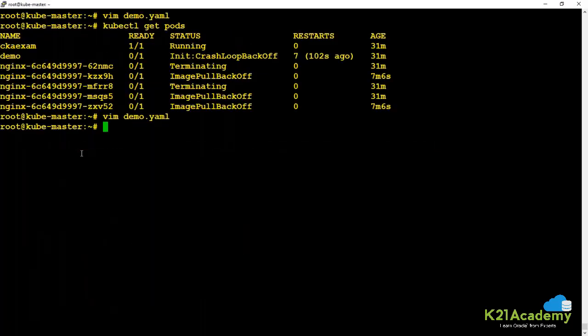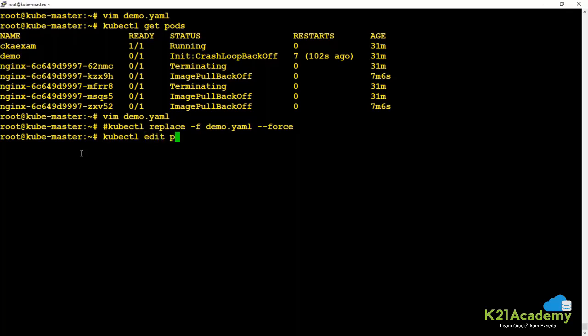Again, there are two ways of looking at it. One, I have fixed the manifest file, the same manifest file which I got from kubectl get. I did not make any changes to that other than fixing the problem we had, the command we're executing in the init container. I can do apply and fix it again. If the pod is not allowing, I can also do a pod replace. I can do kubectl replace from this file, demo.yaml, with --force. It is going to delete and recreate that. One way this is going to work, right? We will go there. Let's look at the other way.